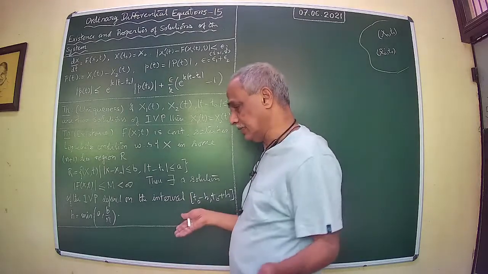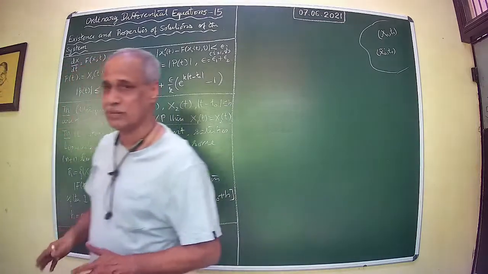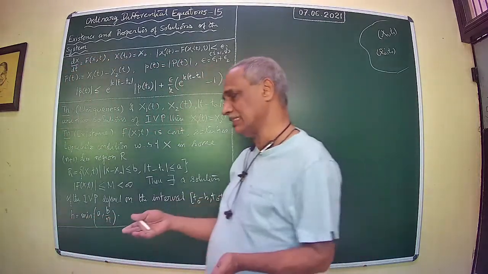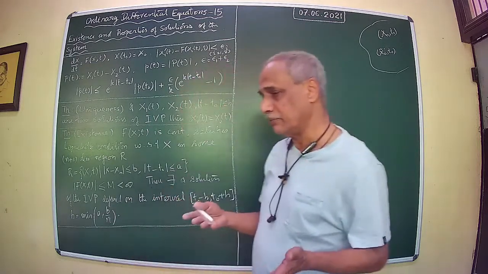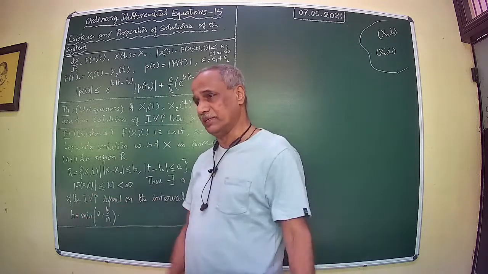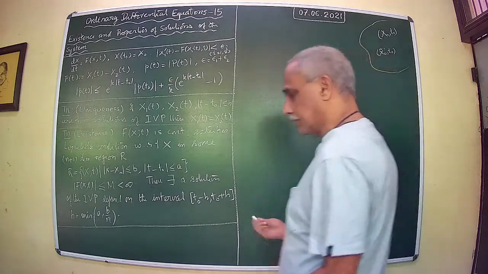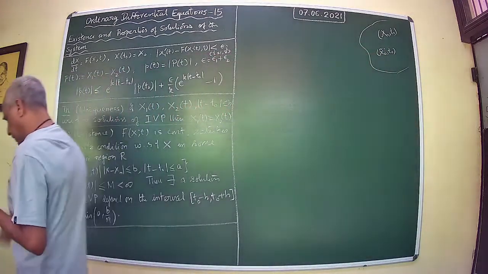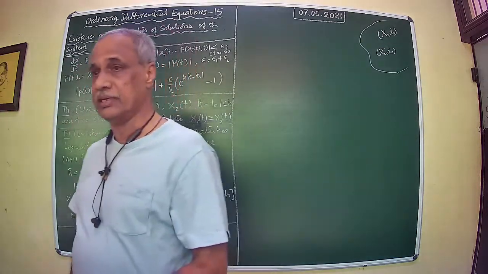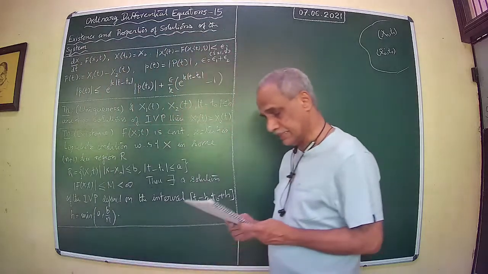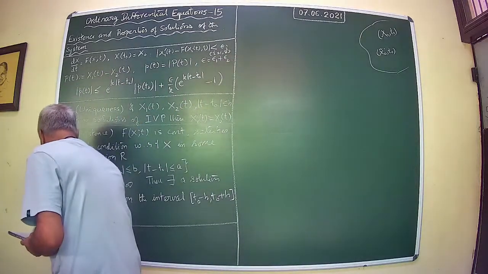If yes, what is that? I cannot say it is the largest interval on which it is defined, but locally you can at least say that there is some h for which on the interval mod t minus t naught less than or equal to h, this is defined. And an estimate of the length of that interval is given here in the next theorem. So we just make the statement, and I think you have seen the statement. This is just similar to that.